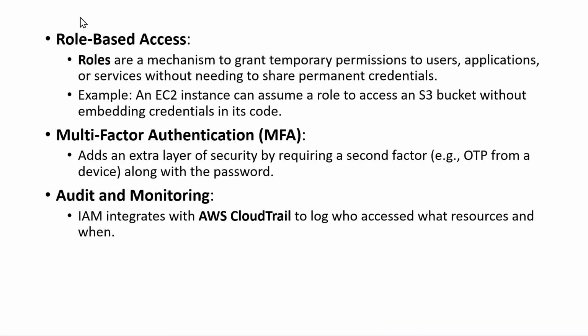Fine. Next is role based authentication or role based access. Roles are the mechanism to grant temporary permissions to users, applications, or services without needing to share permanent credentials. For example, your server would like to have access to an S3 bucket. Even though they are in the AWS ecosystem, we need to grant the permission to speak from one service to another service.